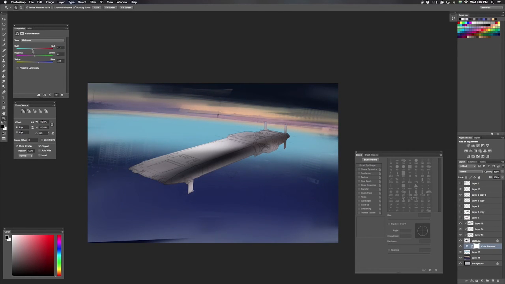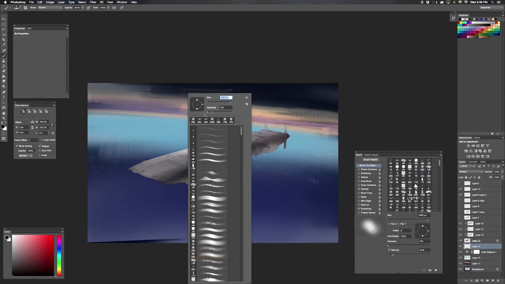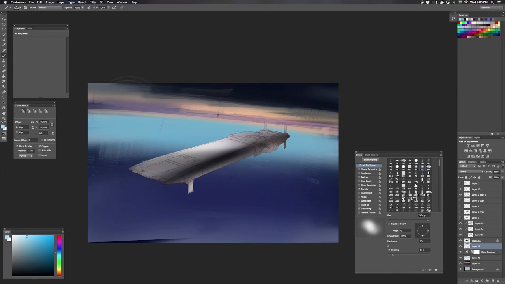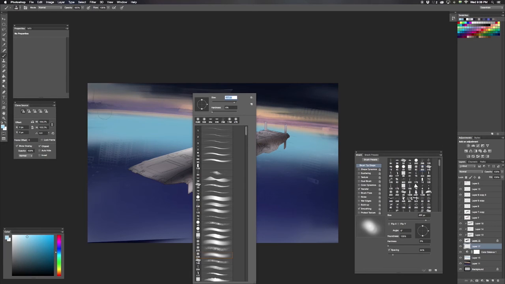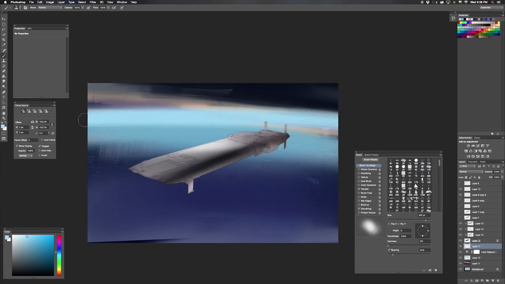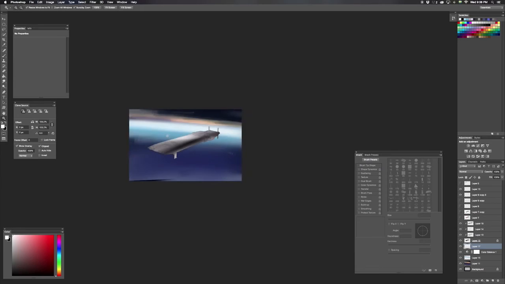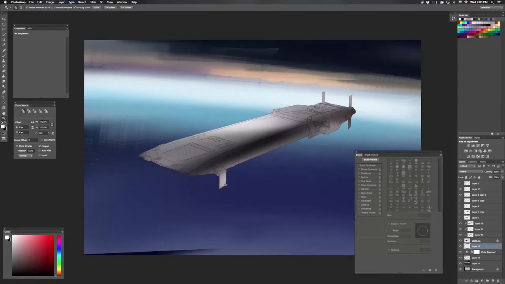Just tweaking the colors a little bit. I do want the image to pop. I tend to work very saturated at first and then tone it down when I'm pretty much done with the image, and tone all the saturation down. It depends if I want to do it or not, but so I'm brightening up the horizon a bit more here.